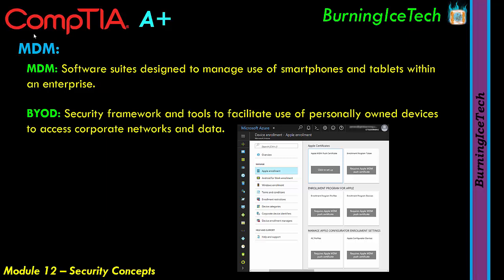You also get something called BYOD. Definitely something you can expect in the exam. They might not directly ask you about it, but you definitely need to know the abbreviation and what it means. So it stands for bring your own device. So in most cases, when you work for a company, that company will provide you with the hardware you need. They will give you a laptop if you need one for work. They will give you a tablet or a phone if you need it for work. That's what happens most of the time.